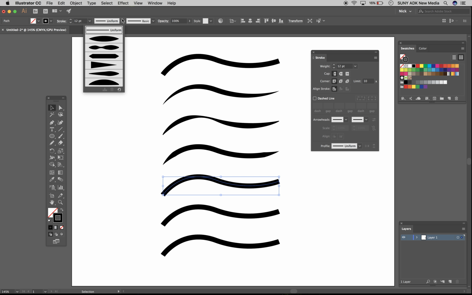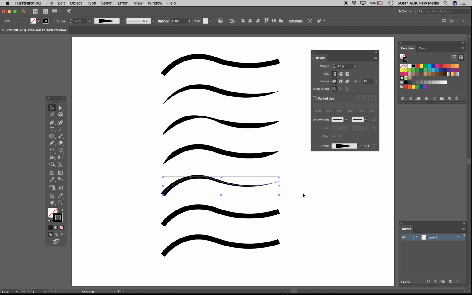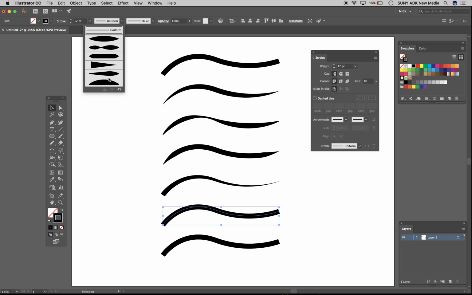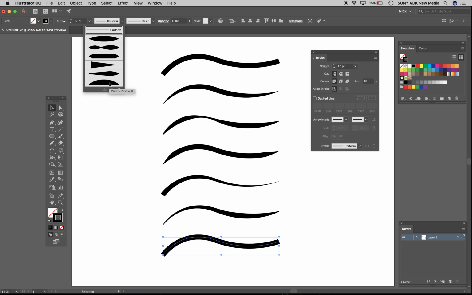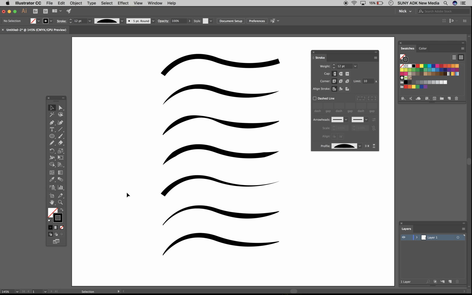And then width profile 4 is going to give us a taper, but only to one side, and then we have a nice hard edge on this side. Width profile 5 is going to somewhat give us a similar thing, except it's a little softer on the bigger edge. And then last but not least, width profile 6 will give us this somewhat half moon kind of shape. So as you can see, they were 7 identical lines a few minutes ago, and now they all have different appearances.